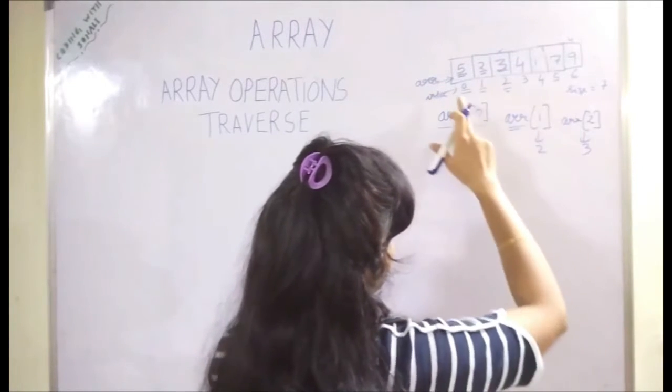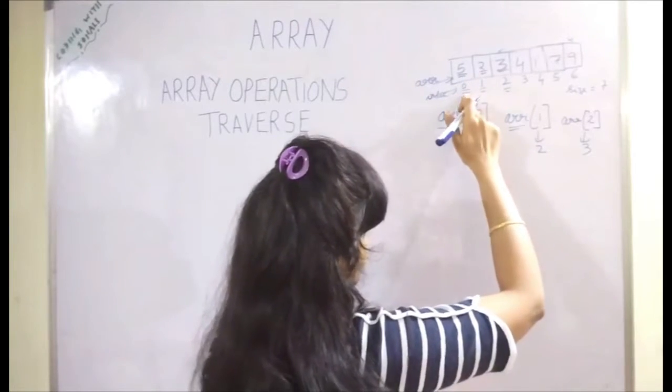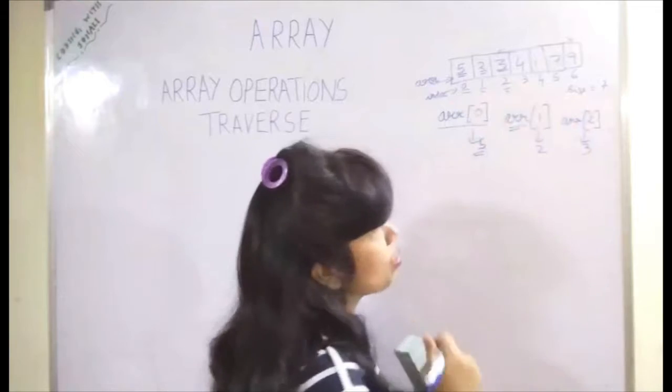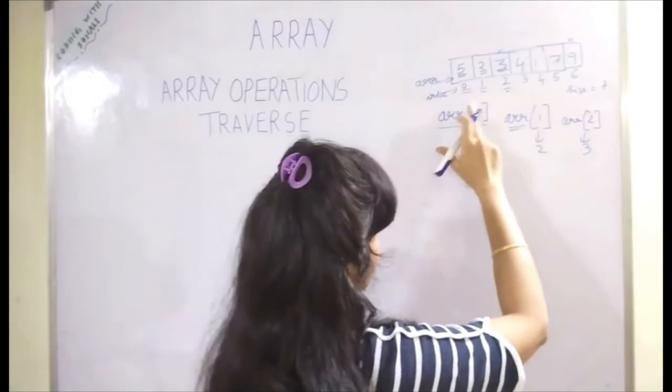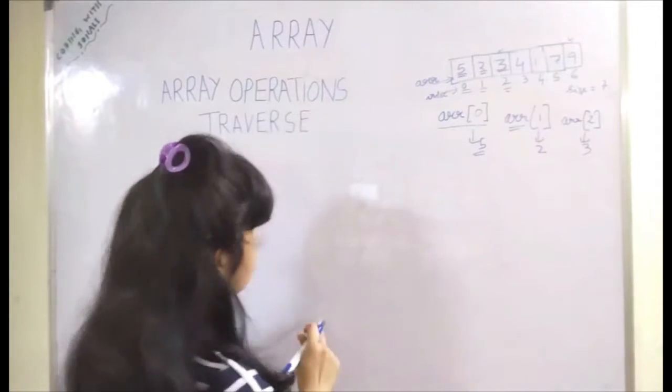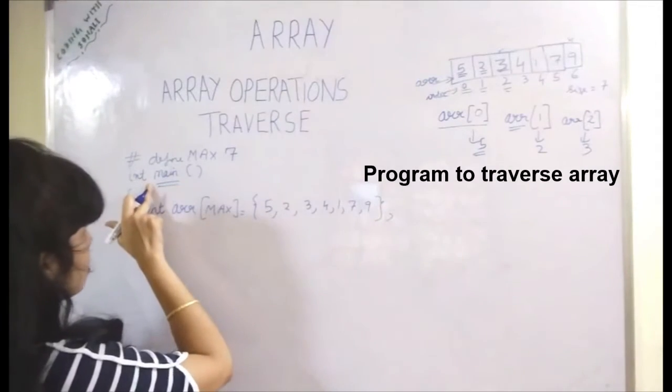So in this manner we will be starting from the index. We know first of all the array indexing starts from 0. We know the size of the array, and depending upon that we will simply take a loop. So what snippet of code is required? Simply the control comes here.